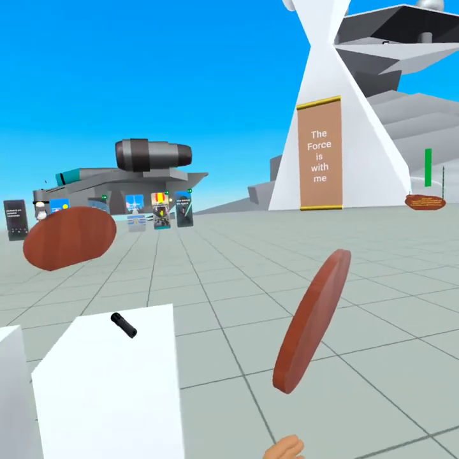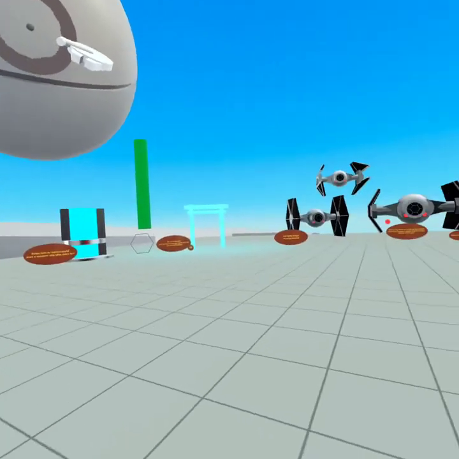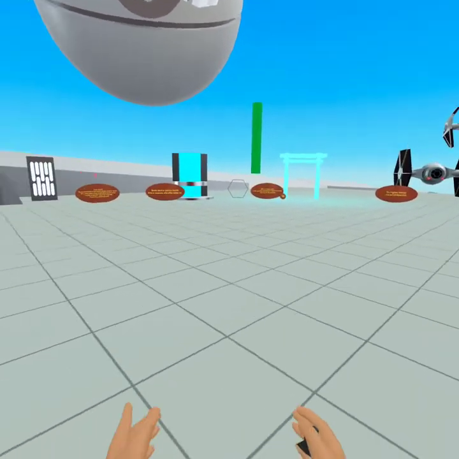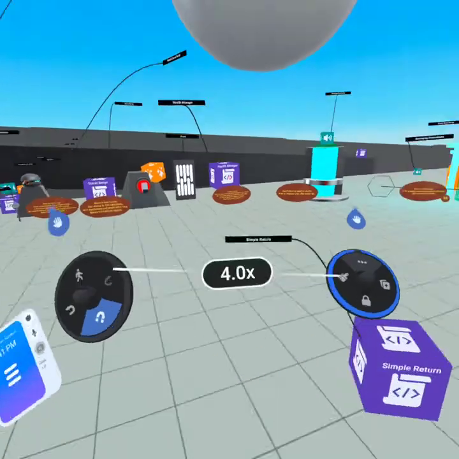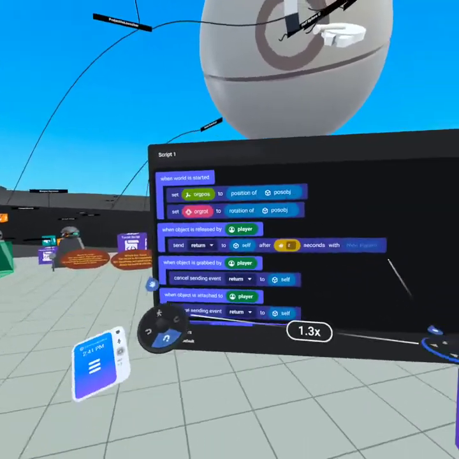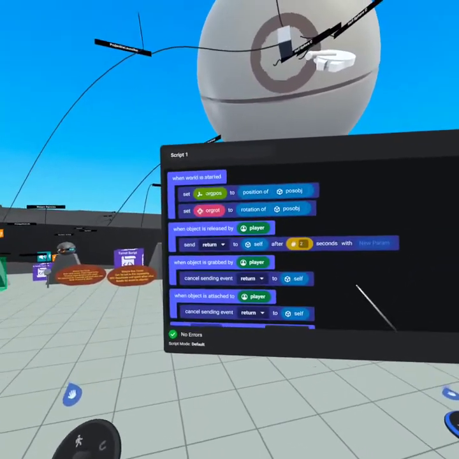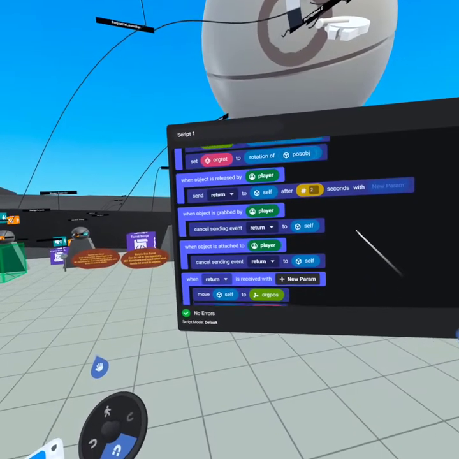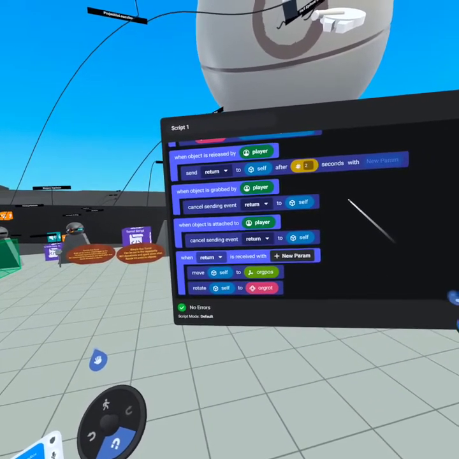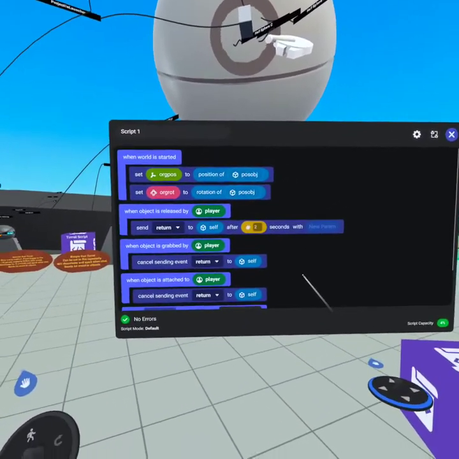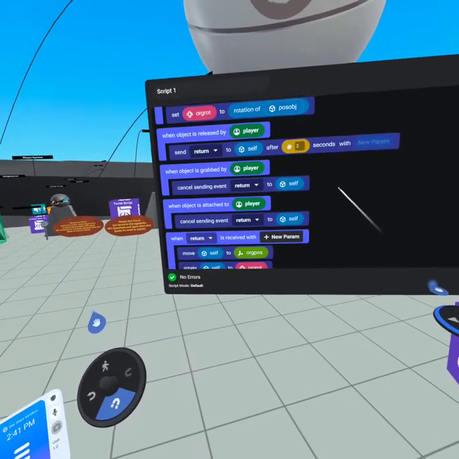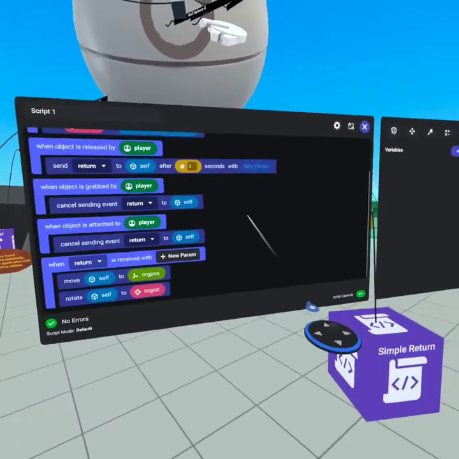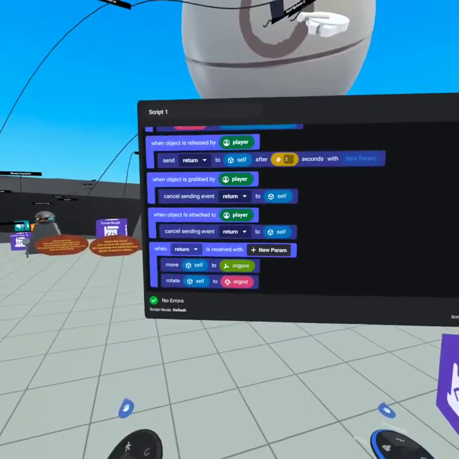And that's it. That's the return script. You can get more sophisticated with it, but that is the basics of what you need to know. So if you need to, screenshot this, whatever, but just try it out yourself. It's pretty simple and absolutely necessary. This will become second nature very quickly because you use this for just about everything you do that can be moved and affected by the players.